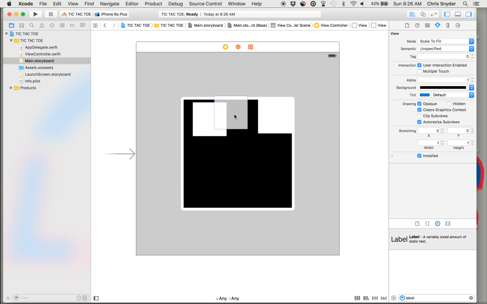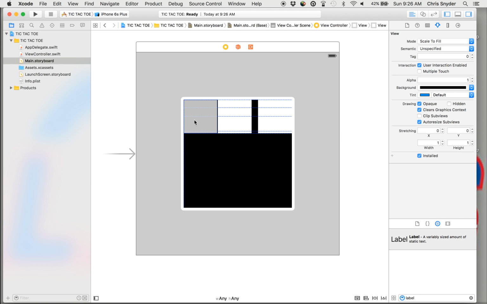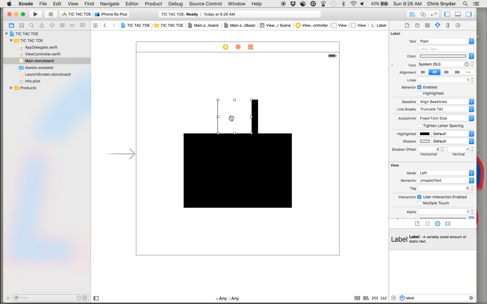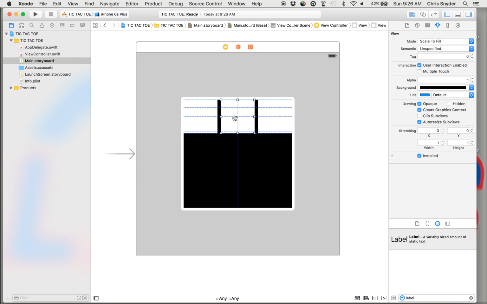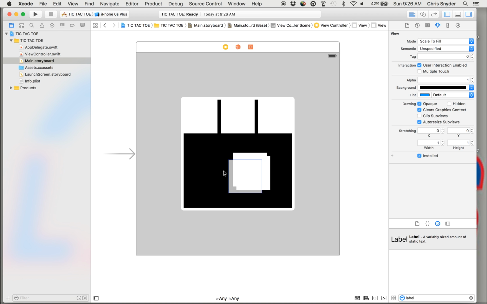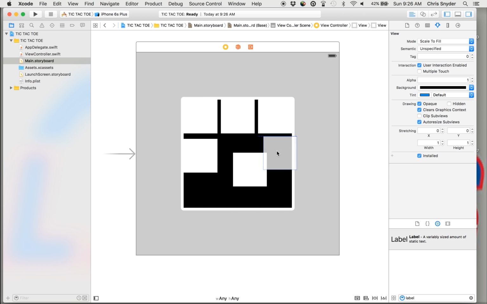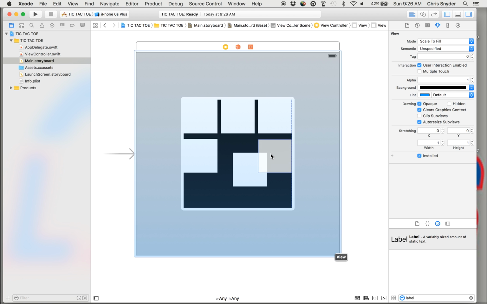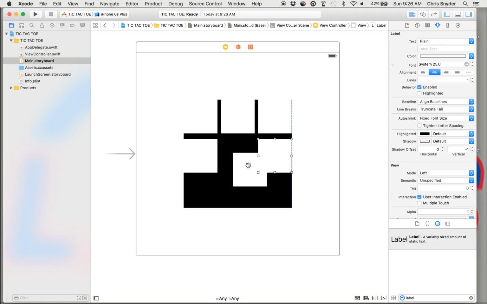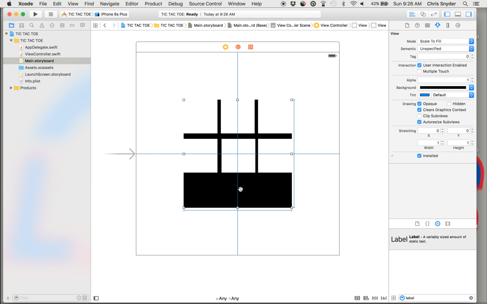So what you want to do as you're positioning your labels is leave some of that black showing, as you see what I'm doing here, and that's essentially what the grid is going to be made up of. Let's go ahead and paste out 3 more, and then use those blue align guides to help you position these so they're all lined up row by row. As you can see here, now it's starting to take the shape of tic-tac-toe.